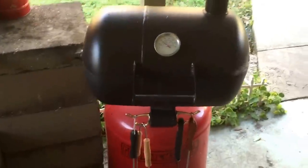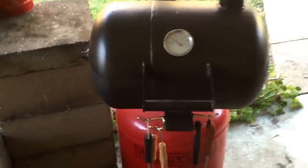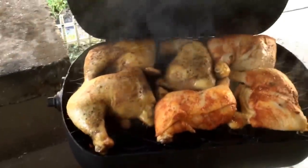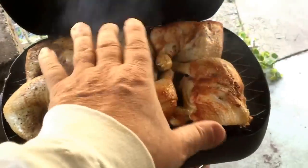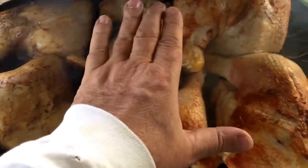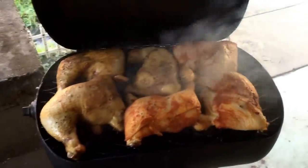I've cooked burgers and steak on my homemade grill, some pork chops, and this is the first time I've cooked chicken leg quarters. Man, does that look good! I don't think I'm going to flip them because I like the skin just the way they are, but I am going to get my thermometer and poke it in. I found out that the center is really the hottest, so over time I'll be switching the middle ones out and putting the ones on the ends in the middle. Oh, I can't wait till they're done — they smell so good.